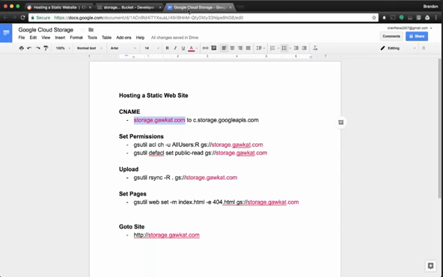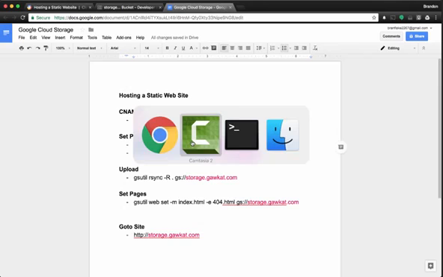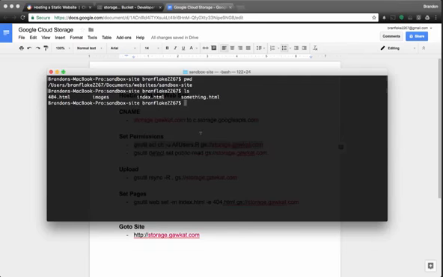So the next step I want to do is actually set the permissions by using the gsutil because it's quick and easy, but I'll do that before I upload the resources so each resource inherits the settings. So this I only have to do once when I set it up. So I've got my site directory with some content already, and I'm going to use that, just paste it in my terminal. And I'm going to go ahead and click enter and set those settings for all users. So this sets the user settings.